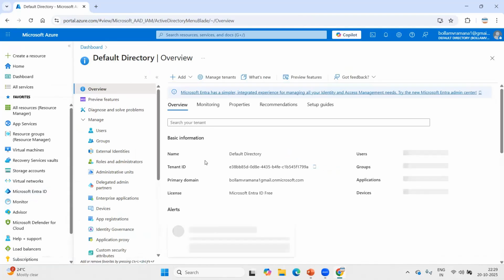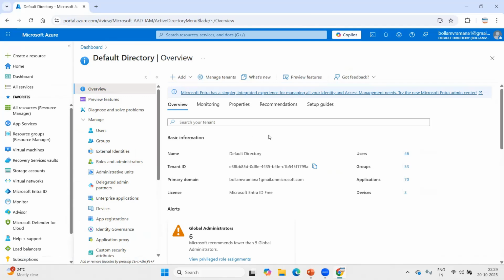When you go to the Entra ID overview, we can see the primary domain name, vramana1 gmail.onmicrosoft.com. This is my default tenant which got created. Entra ID Free, devices 3, applications 70, groups 53, users 46, which I created.